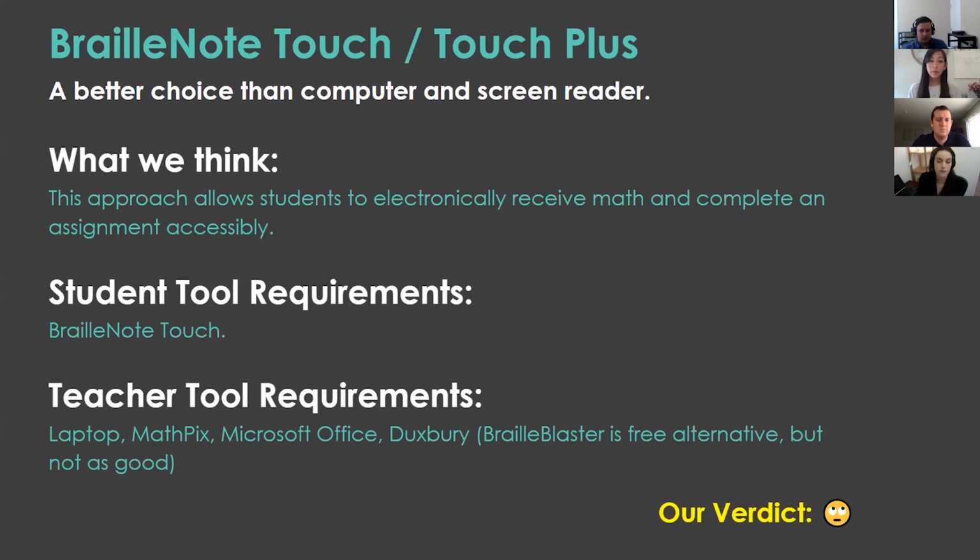The tool requirement is basically just a BrailleNote Touch or a Touch Plus. On the teacher end, the teacher would need a laptop, MathPix, Microsoft Word, and some kind of Braille transcription software, whether that's Duxbury or Braille Blaster, which we also trialed and tested pretty extensively. It is free, but of course it's not as good as paid software such as Duxbury or Braille 2000, whichever your school uses.